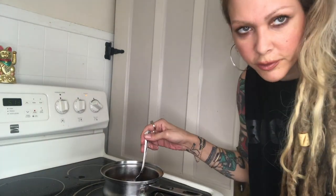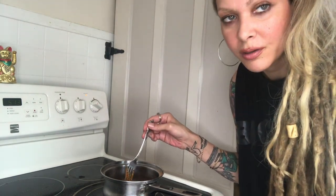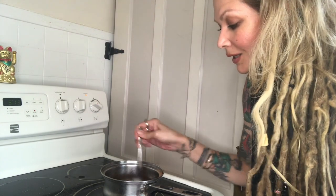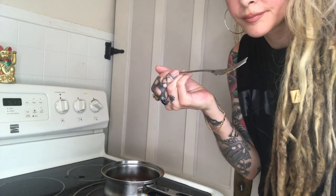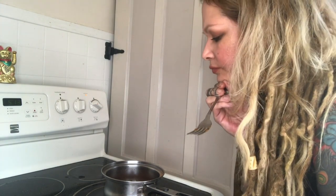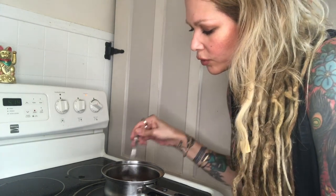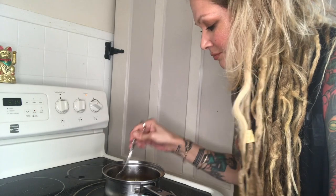But this is where we're at right now. We may have to put it into a blender because it doesn't look like the oil and pumpkin are blending as well as I would like. It tastes amazing though. I'm sure it's going to solidify a little bit, but on toast or anything in the morning, it would probably be really, really good. I'm going to try it in my coffee tomorrow, and I'll show you how that goes, because I'm pretty sure I don't do anything right the first time around. And it might taste good in a chunky way.